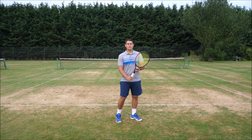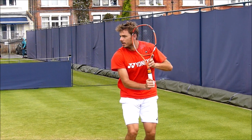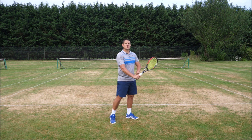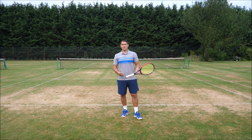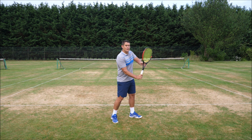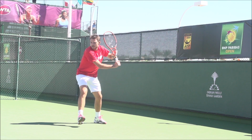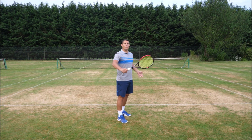Now something else to note in the preparation phase is that Stan has the racket head completely above the grip when he starts that swing. Very often we'll see club level players take the racket back and the racket head will be just above the grip, or even sometimes on the same level, so they'll be going back like so. This creates no space to accelerate that racket and no leverage in the arm and the racket head. What Stan does is lift the racket up from the very start of the swing, and you'll see that the racket head is completely above the grip. This creates a lot of leverage in that racket and that wrist. Leverage will translate to more force over the ball later in the swing.